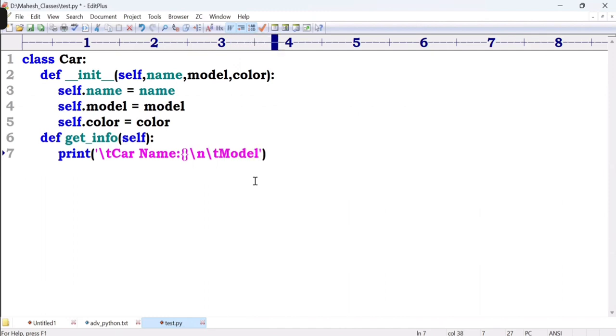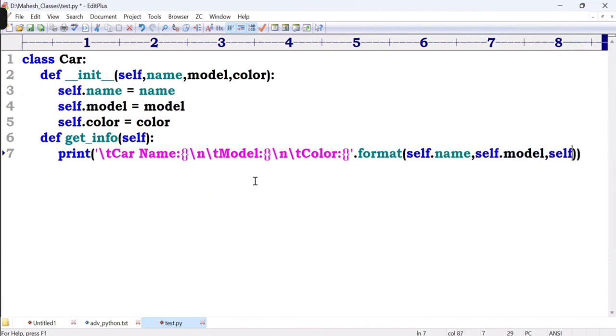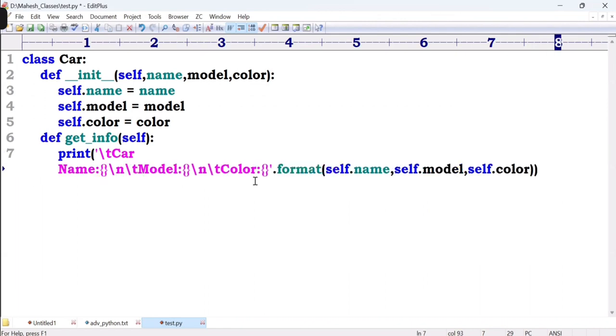Now go with model, replacement operator, backslash n and backslash t, color replacement, dot format of self.name, second replacement is self.model, third replacement is self.color.